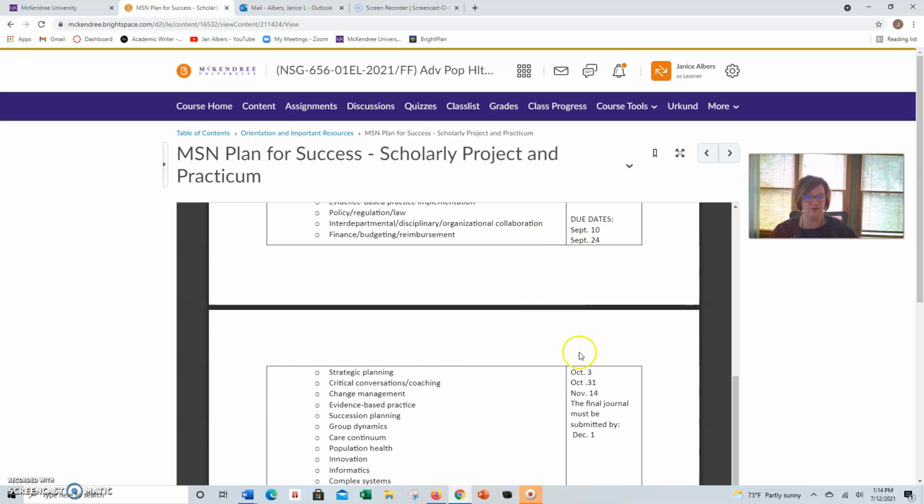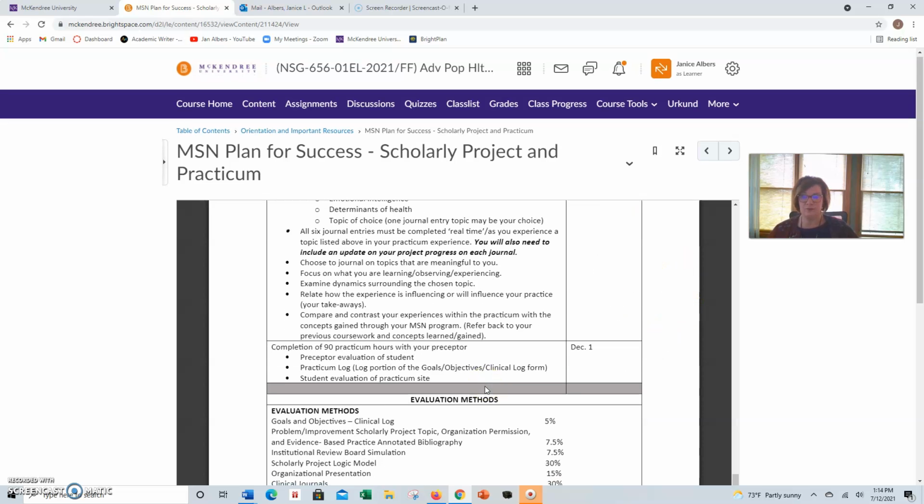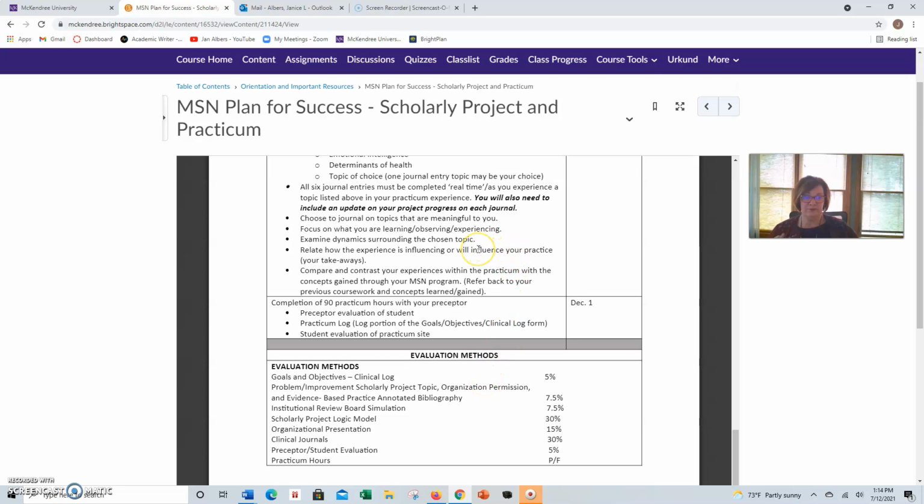The due dates for each one of the six journals are listed here. There is a video, and there's also guidance on how to write those journal entries as well. You'll be completing your practicum hours by December the 1st, and this is again a breakdown of the evaluation methods.